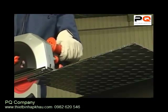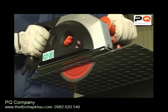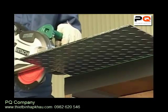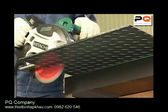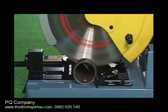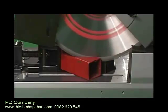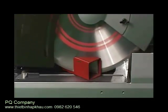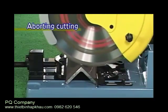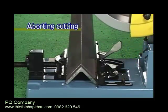Always cut in straight lines. Cutting with a steel cutting saw blade allows high-speed cutting not possible with a cut-off wheel. Cutting nonlinear patterns such as zigzag cutting, rotary shearing, or diagonal cutting are not possible. In addition, when aborting cutting, please disengage the saw blade from the cutting material while it is still spinning.